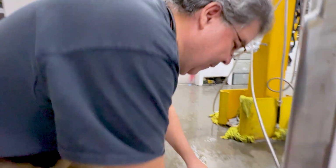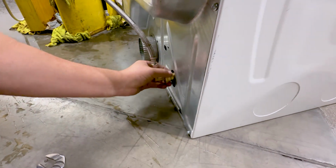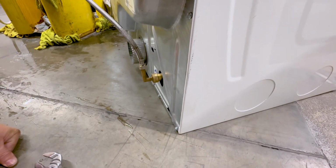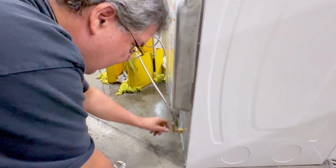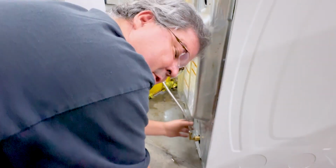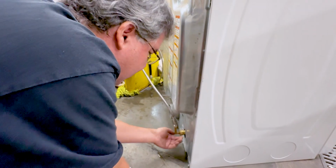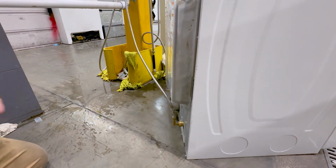So the fact that I have a little bit of water here, okay, that could have been a couple days, but I want to make sure it's dry. Give it a second or two. Okay, it's not leaking. Give it a couple seconds, check it out. Make sure it's tight, make sure it's not moving, get under there, okay, we're dry. So it's actually not leaking. And that's all you do.